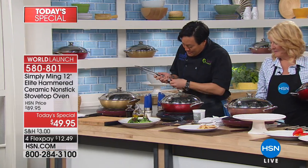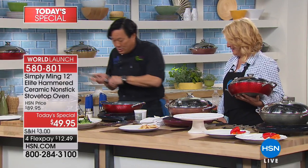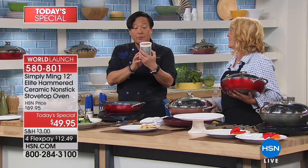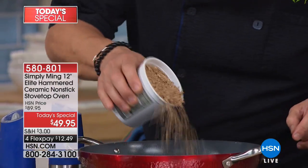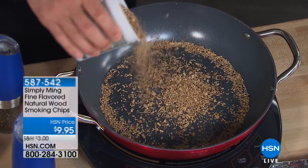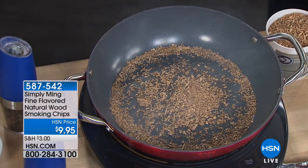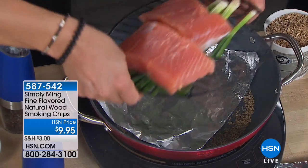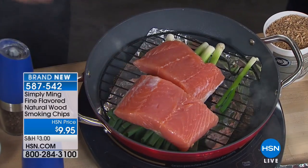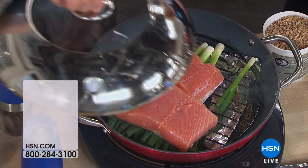You mentioned smoking — and this may be perhaps one of the coolest aspects of this. We only have oak smoking chips right now — Cameron's chips. You put just a little dusting like this. These are smoking chips designed for indoor use, and notice how quickly it starts to smoke. I put foil here and then add my salmon. I put foil because when the salmon drips down, I don't want that oil putting out my smoke.